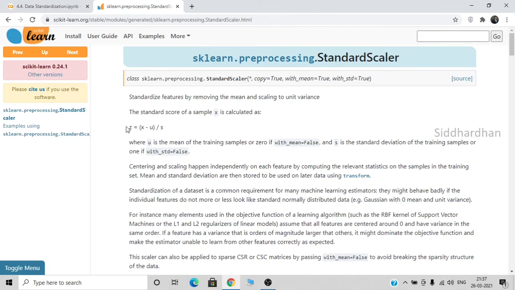When you apply this formula to all the data points, we get standardized data, but it doesn't affect the nature of the data. It just changes the value range. So if you do the machine learning task on that, we get the same result. It doesn't affect how the data really is, but just the range alone.